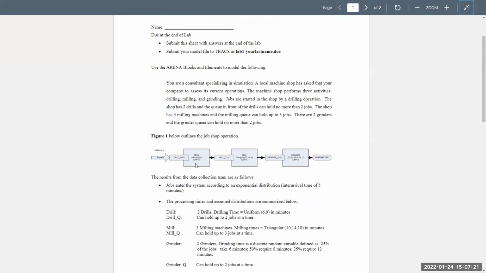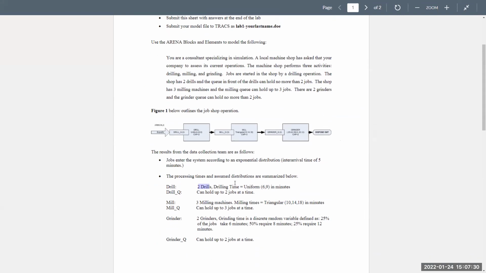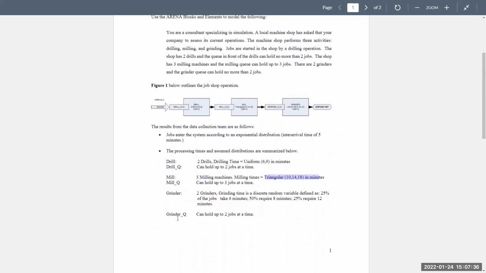So for the drilling station, it follows a uniform distribution and you have 2 drills. For the mill machine, you have 3 mills, and that follows a triangular distribution. And for the grinders, you have 2, and this follows a discrete random variable defined as 25% of the jobs take 6 minutes, 50% take 8 minutes, and 25% require 12 minutes.